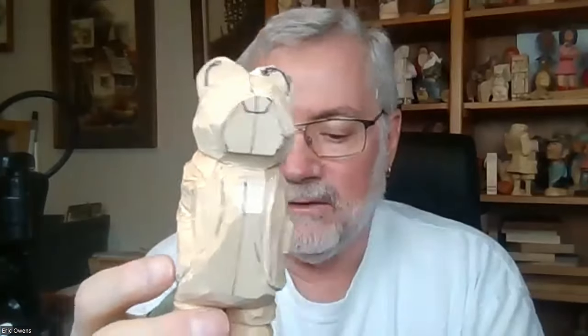And so now we've got to make some decisions. The head we'll leave until the last, and we'll worry about the feet a little bit later if we want to do some more to it. What do we want to do with that jacket? Do we want a straight jacket with nothing real fancy on it? Do we want to have him with a sweater? Do we want a vest? Do we want whatever?